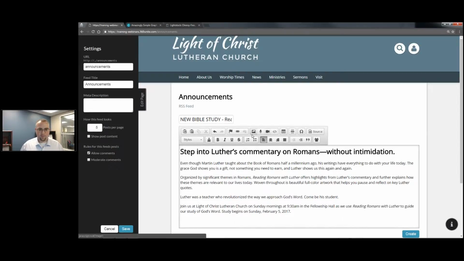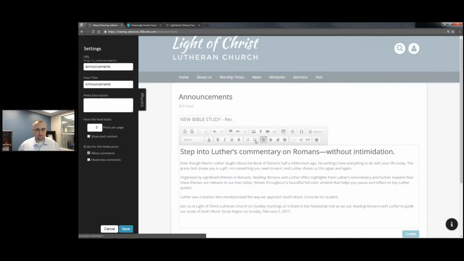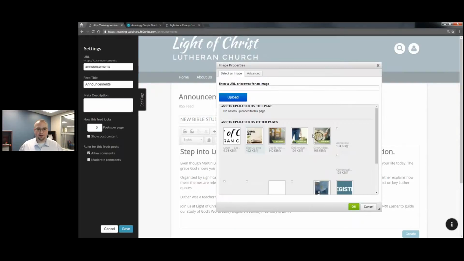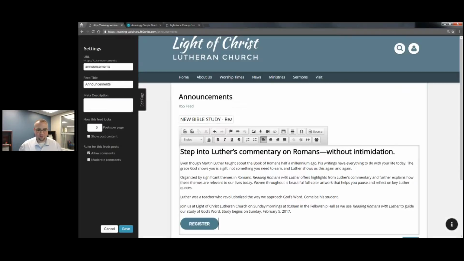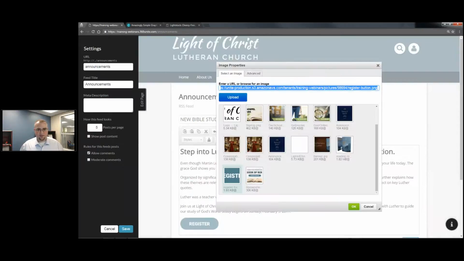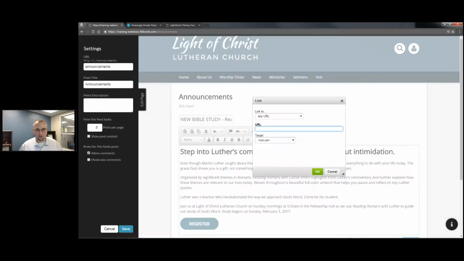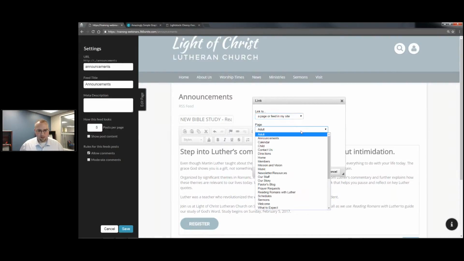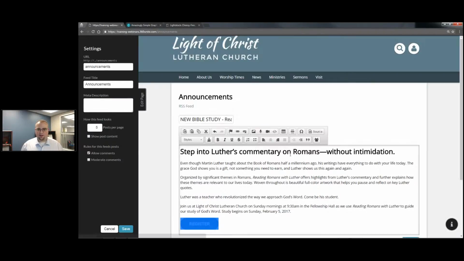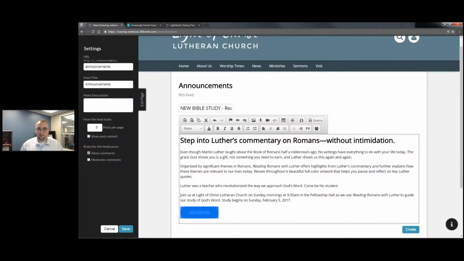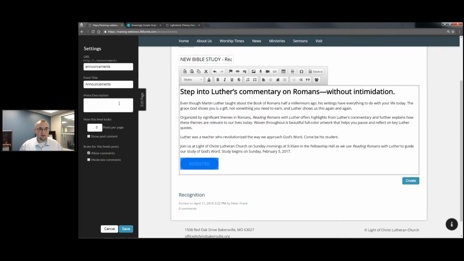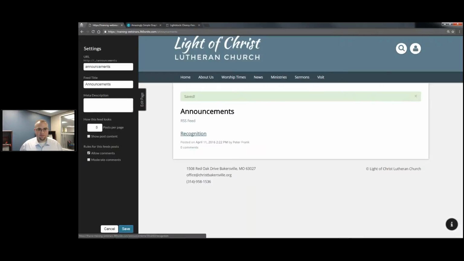And I'm going to add that button again. Now I can go in here and say, show me my other assets that I've uploaded elsewhere. I don't need to upload the button again. So here's my register button. And I'll go ahead and click on that. Oops. And then I can link to something here. So register, for the interest of time, and then go ahead and just do it to that group page. And so now you can see I still have the URL, the title, and meta description. All of that is available there. So I click Save.